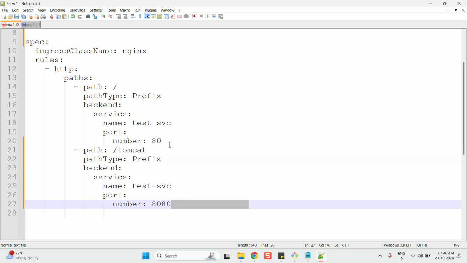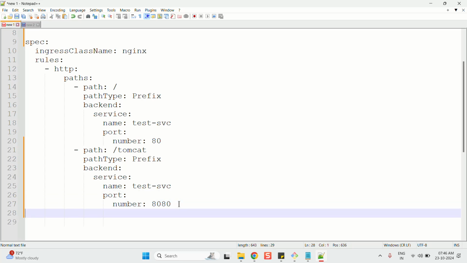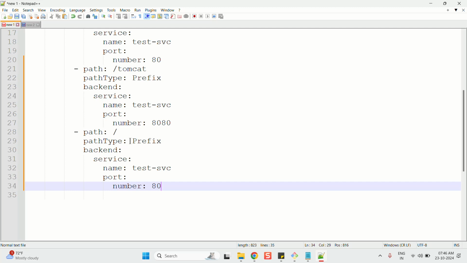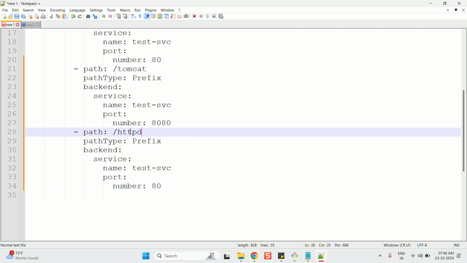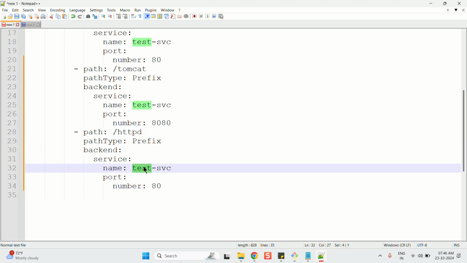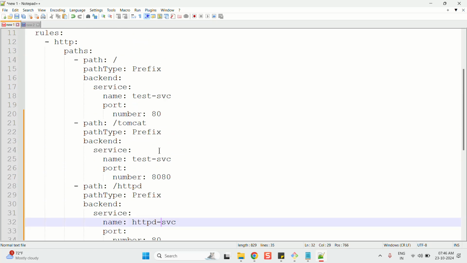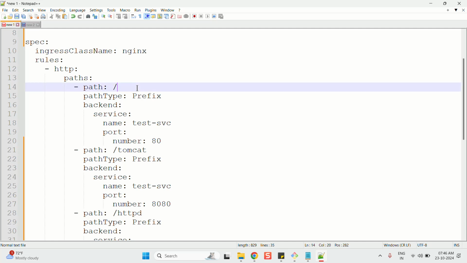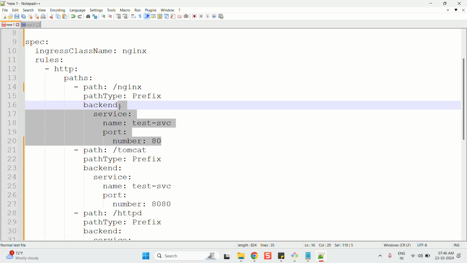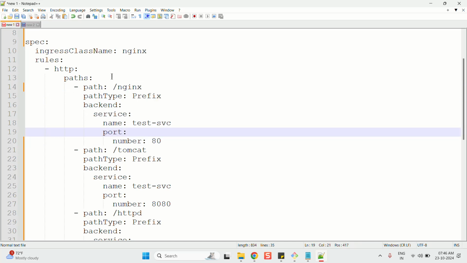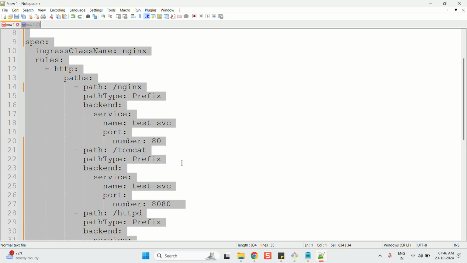Now slash httpd should go to a different service, httpd svc, port 80 obviously. Like this, I can define n number of paths. Maybe here also, let's define Nginx. If Nginx, go to this one. So I remove the slash, the default path. The default path next time will be 404 not found, which is the default page for Ingress.